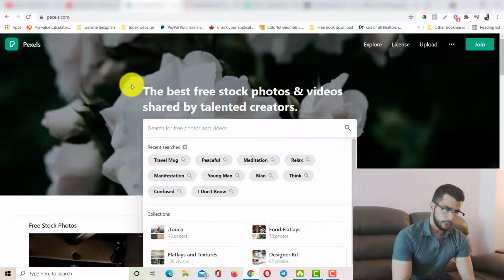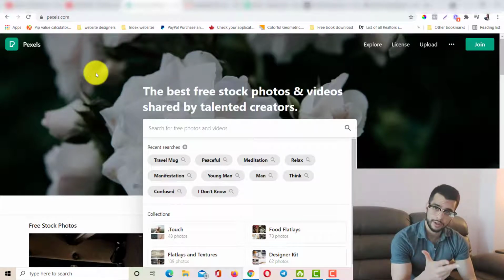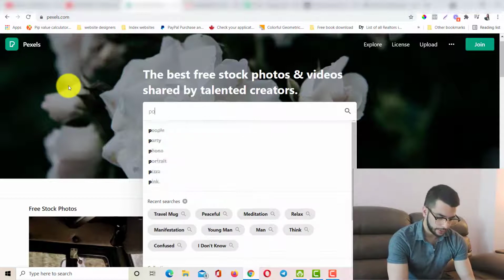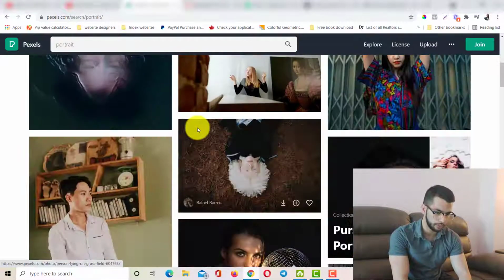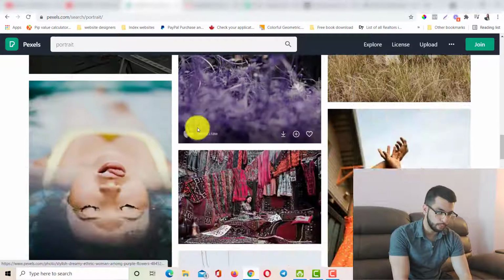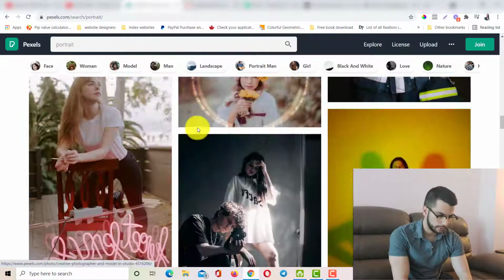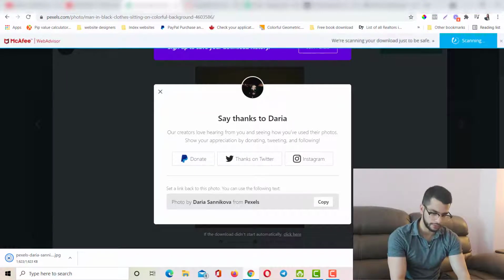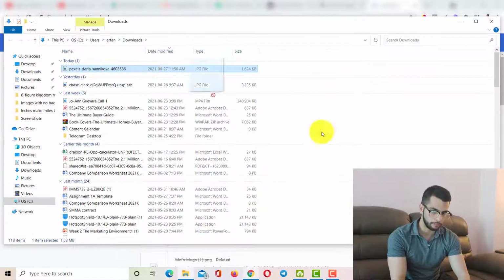So right now I want to show you an example. When you go to pexels.com or Unsplash or Pixabay, these three websites, you can download free stock photos or videos, and then here you can search for portrait. And I want to show you a very quick example of how we can use the other website to remove whatever background that you want. So for example, let's go for this photo, and then I can download it for free. As I said, it's 100% free of charge, and then I'm gonna drag it and drop it right here to my desktop.